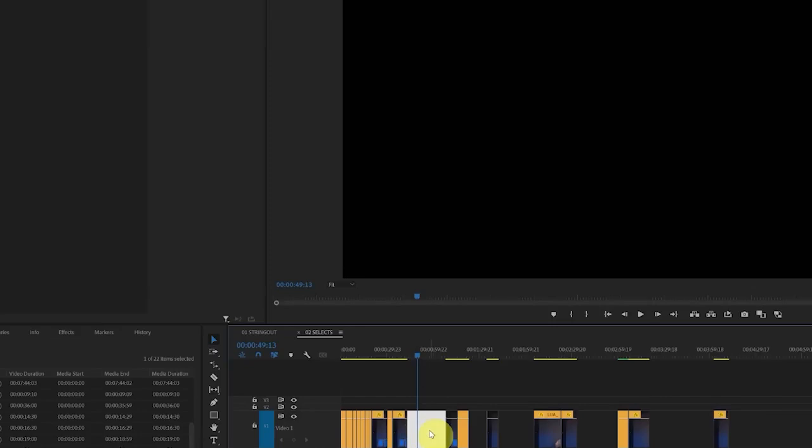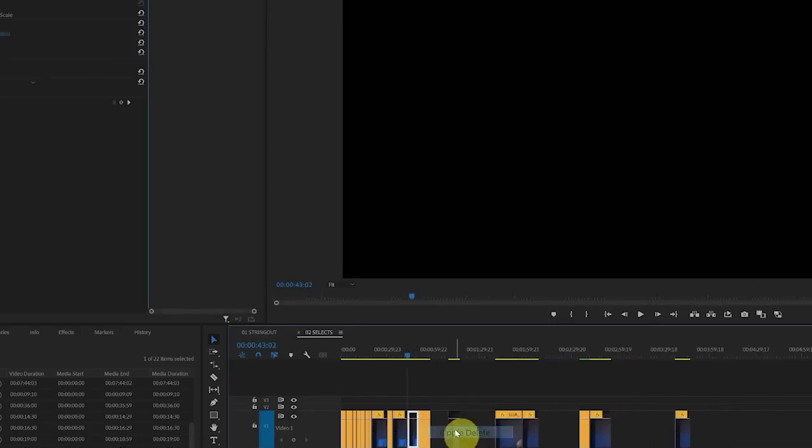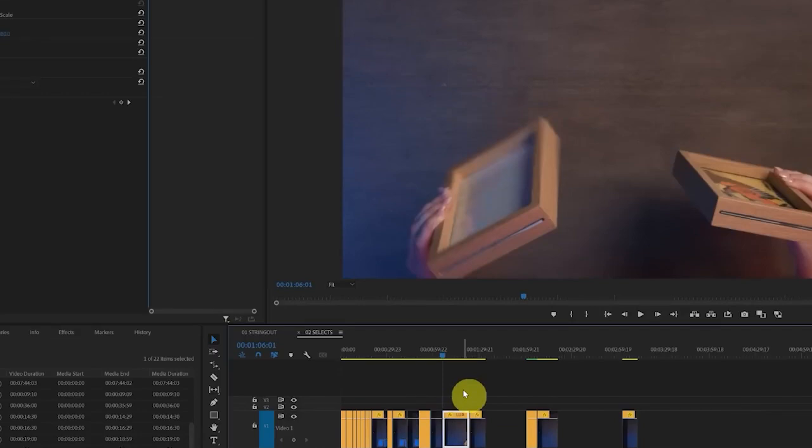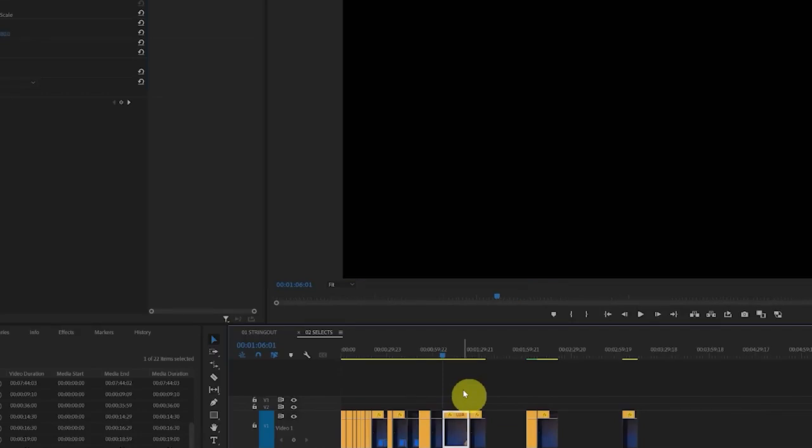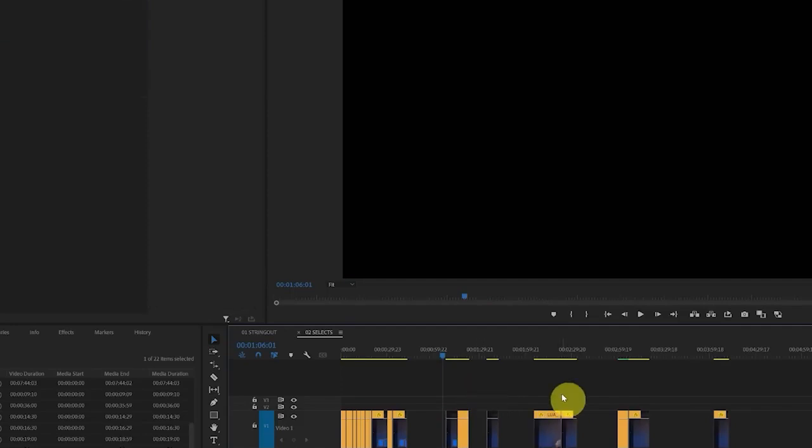So I can select in the middle of the gaps, right click and go to ripple delete, ripple delete, ripple delete. But imagine doing that for like an hour-long video. That can get pretty annoying. So I'm going to undo, Command Z, Command Z. So there is actually a way to close all the gaps, but the shortcut isn't a default. So you actually have to create the shortcut yourself, and I'll show you how to do that.